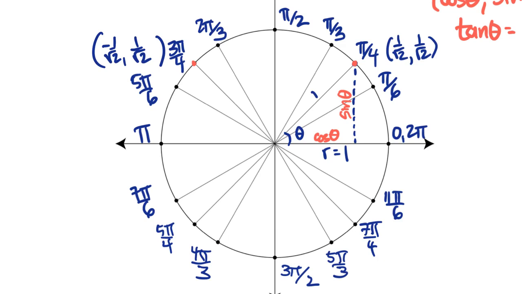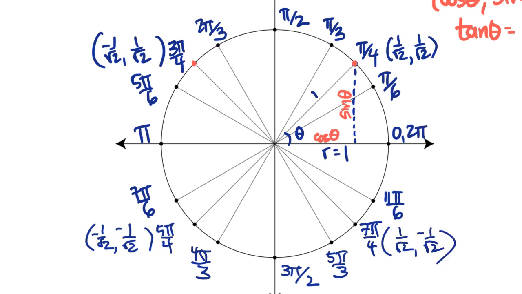And we can continue. So the one down here, 5 pi by 4. Now we have the x and the y coordinate being negative 1 over root 2 and negative 1 over root 2. That makes sense. And lastly, 7 pi by 4. The x part of that coordinate is going to be positive because it goes in the x direction positive, and then the y part's going to be negative. So 1 over root 2, negative 1 over root 2.